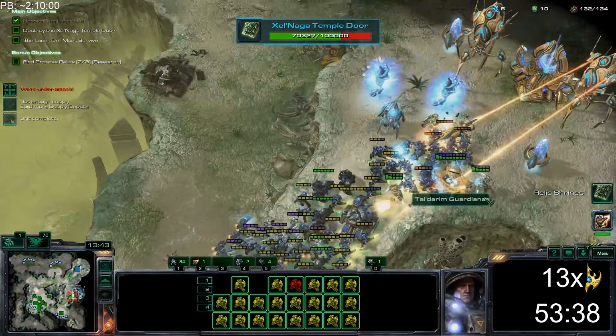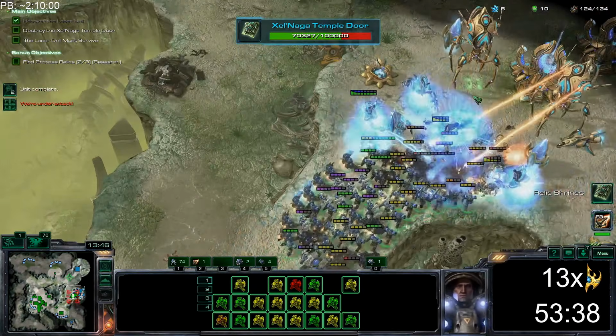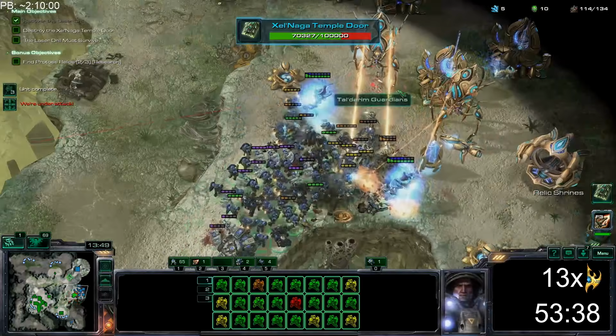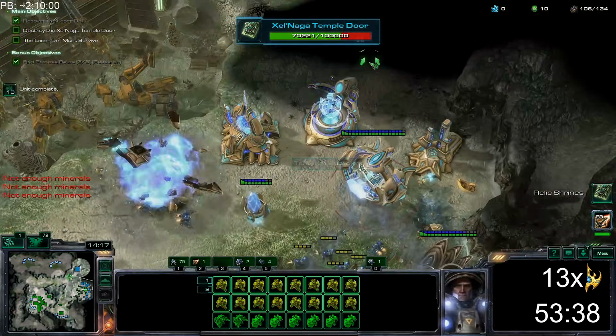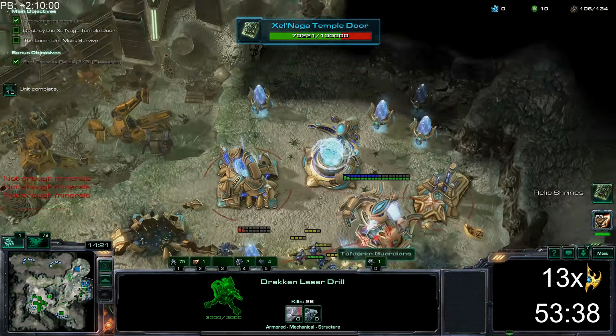I pull all of my SCVs and put them in front to soak the army hits. They all die, but it buys me enough time to breach the entrance. This mission is where solid RTS play and good decision making can save you tons of time.